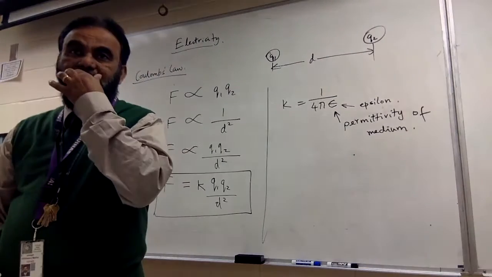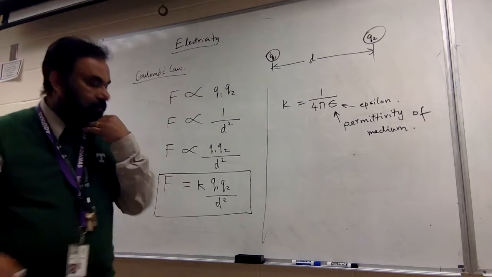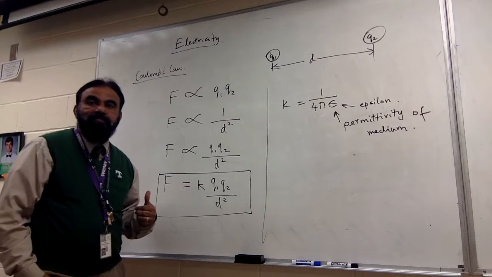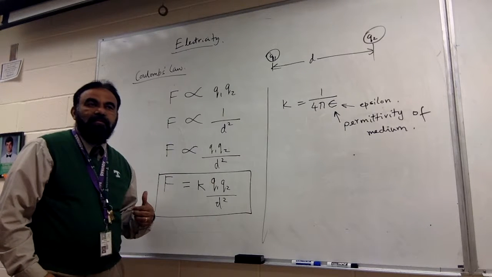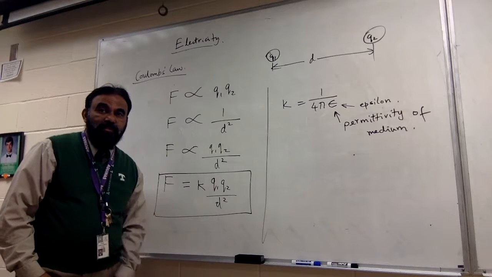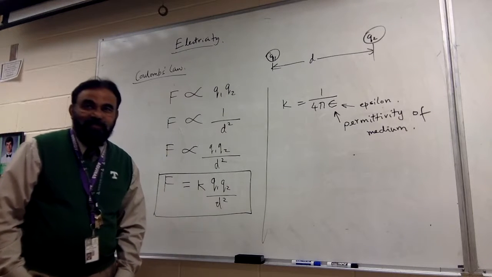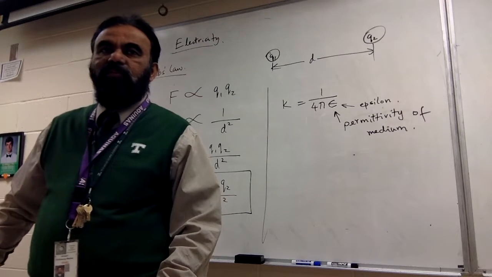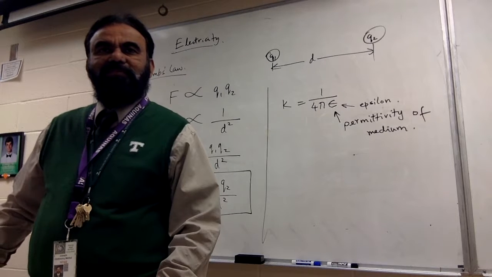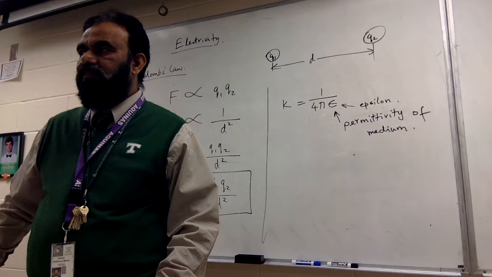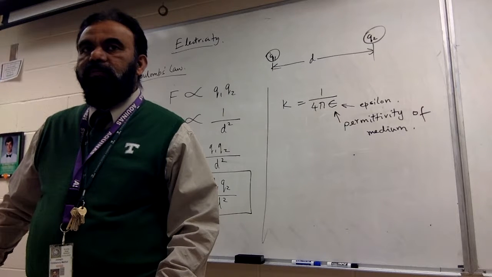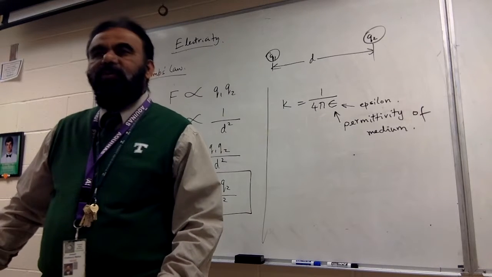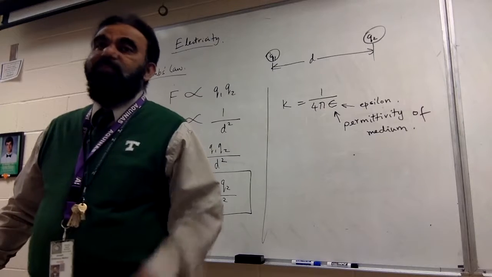Isn't K Q1 Q2 over D like lattice energy as well? That's energy, this is a force. In chemistry, is that the same equation as lattice energy? But is the equation K Q1 Q2 over D squared? No, it's D squared. I guess it's exactly the same thing, but it's just an attractive force. How do you call it energy when you are supposed to call it force? Well, it's like the attractive force between two ions, how easily it forms an ionic compound. So that's a force, but they call it lattice energy. Yeah, in chemistry, you call it different names. In physics, we do the real things.